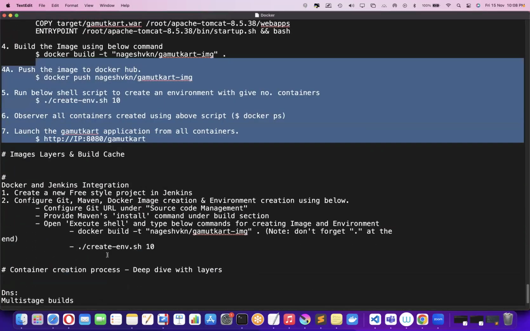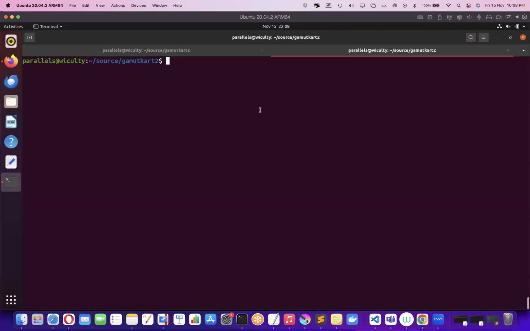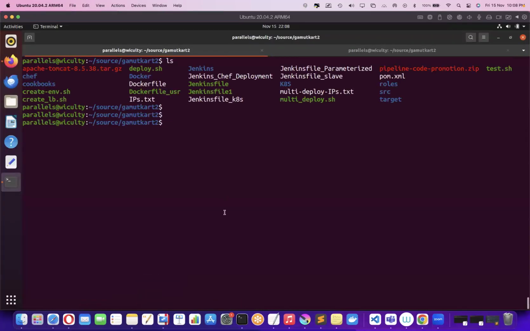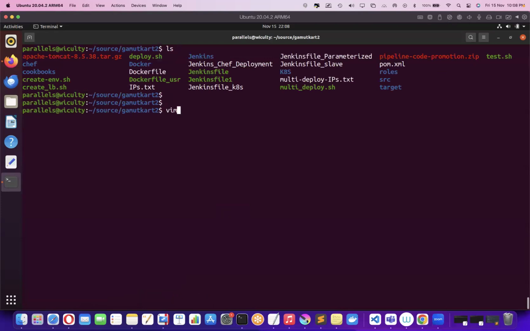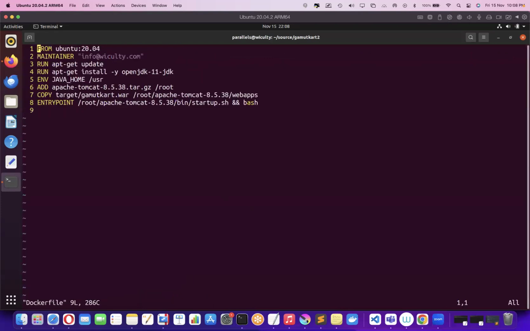Let's discuss the ENTRYPOINT. In this Dockerfile, I have ENTRYPOINT. What is the difference between ENTRYPOINT and RUN?